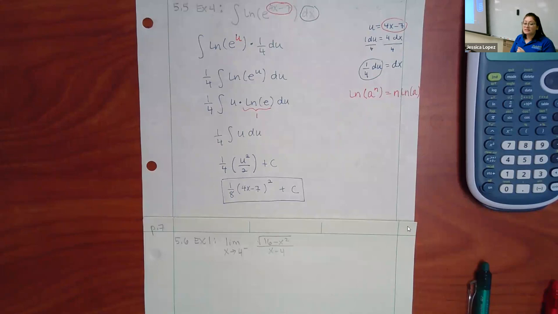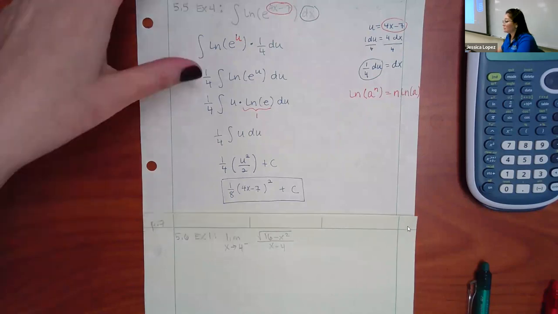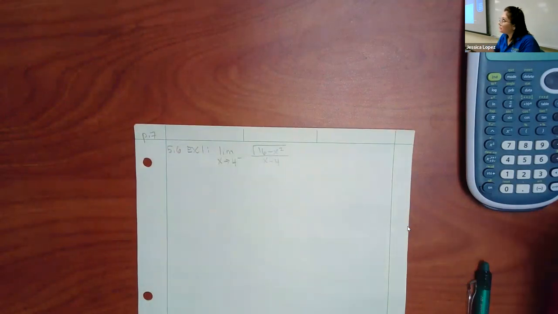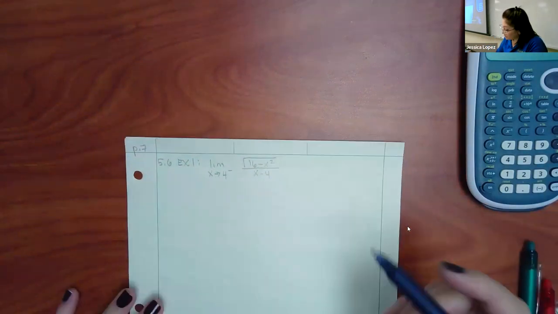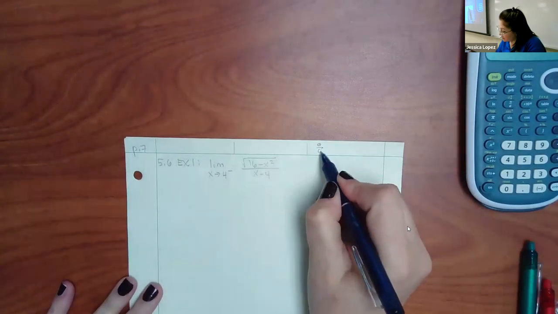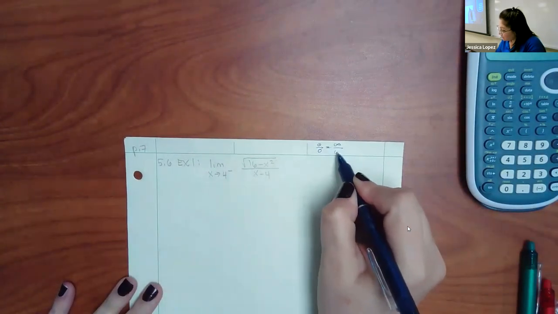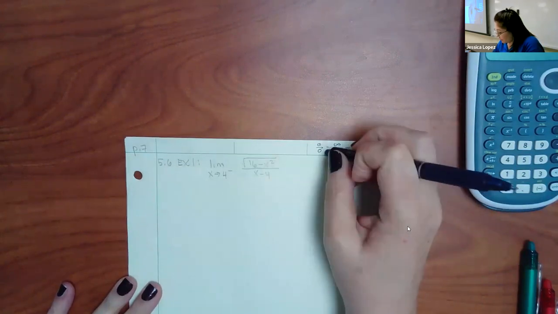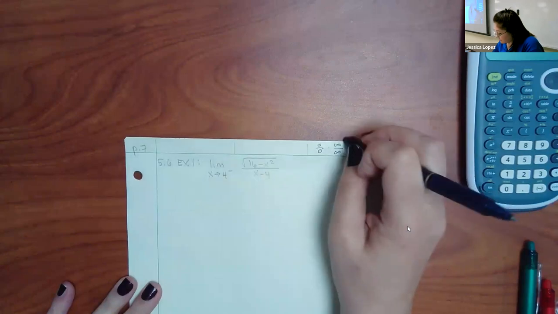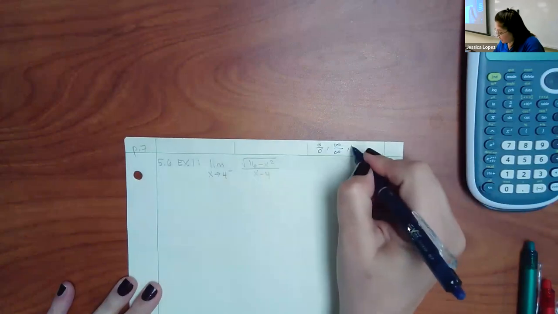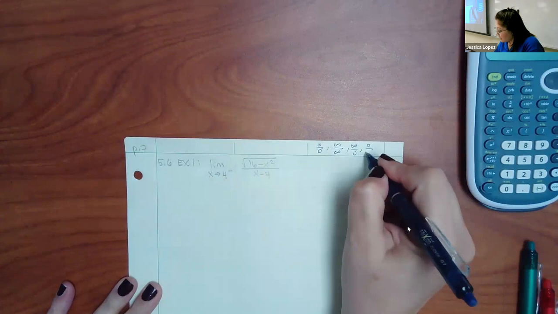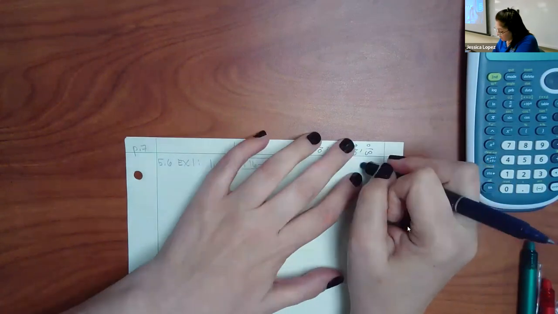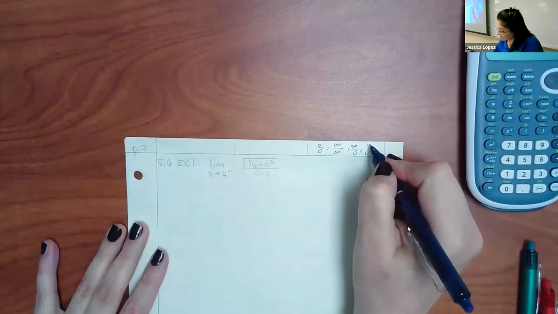So for 5.6, the big idea was L'Hôpital's rule, right? So if this was an indeterminate form, which was these forms, I think it was like infinity over infinity, there's a whole bunch of different ones, they're not equal. But there was a whole bunch of them. So if you had like infinity, 0, 0 over infinity, actually that one doesn't matter, it's just 0. Oh no, it does matter because it's going.